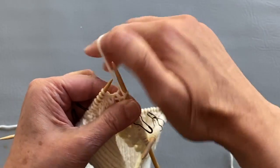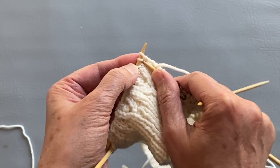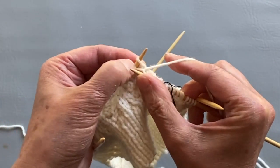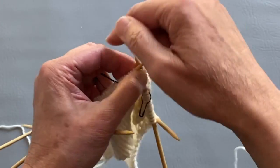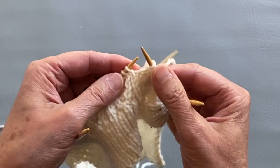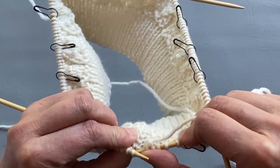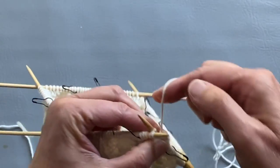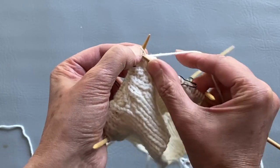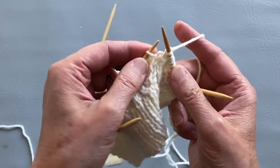Okay, now we need to do cable to the right, so we are going to go through this front over here on the second stitch. Okay, and through the first one. Now let's slip those 2 stitches off the needle. Now we're going to do the one to the left. Okay, so we need to go through the back loop on the second stitch and through the regular way through the front loop on the first stitch. Push them off the needle.